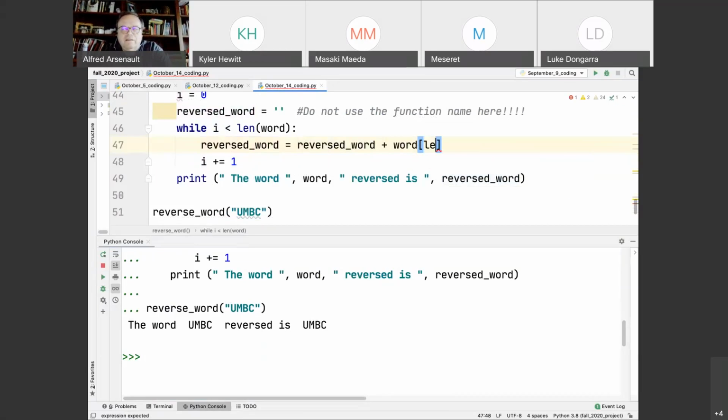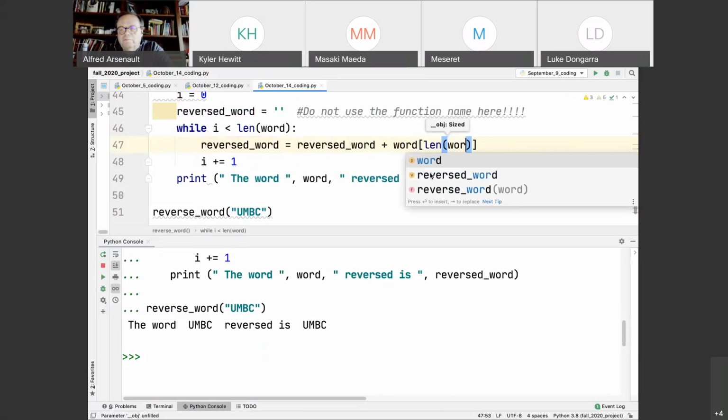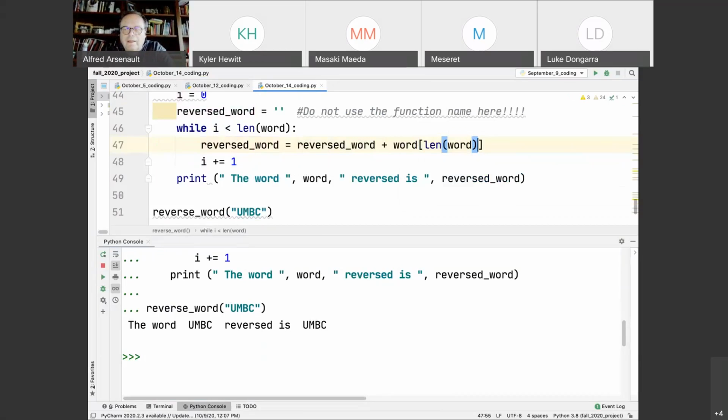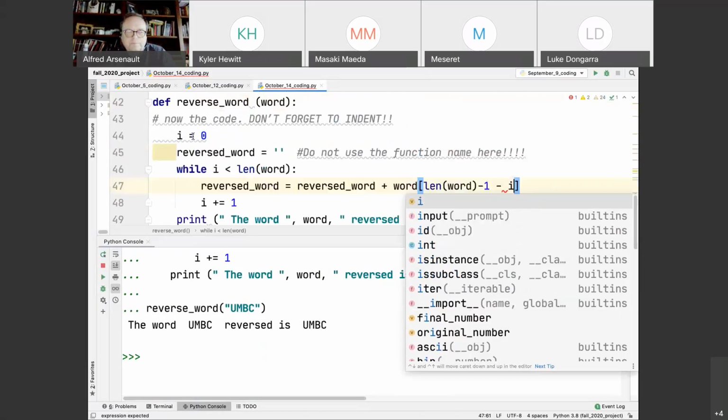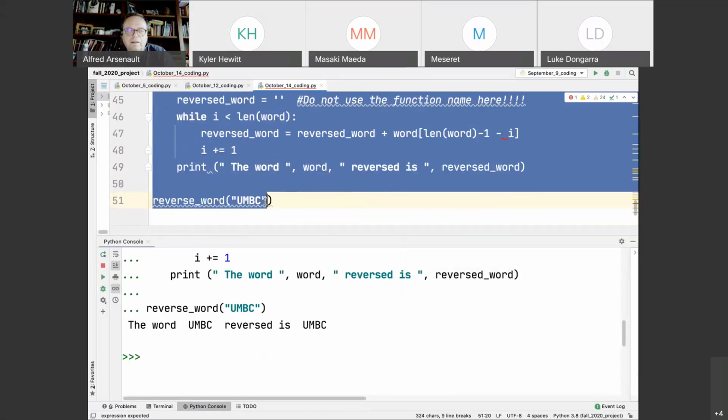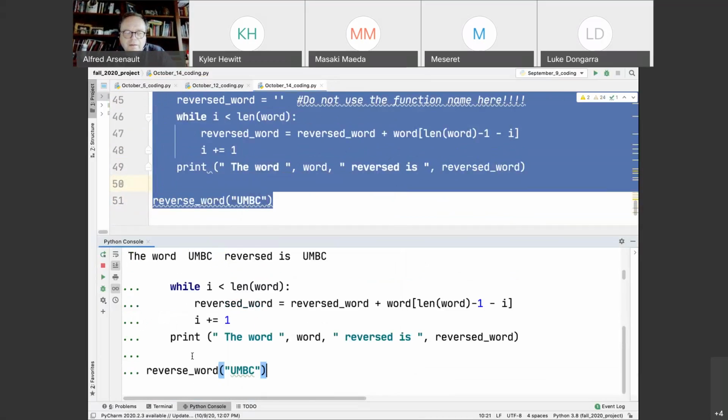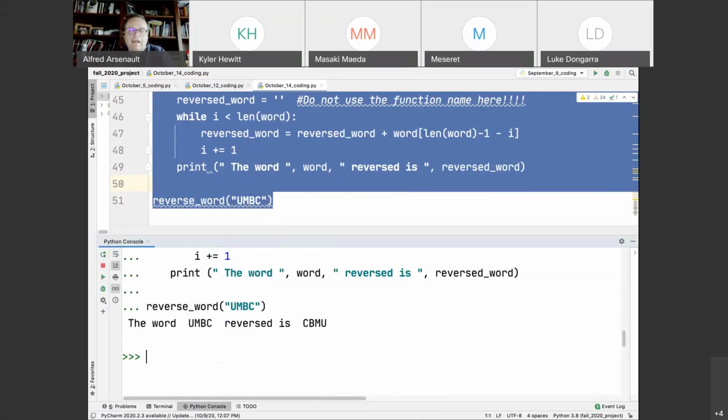Length of word minus 1 minus i. Okay. How about that? It worked.